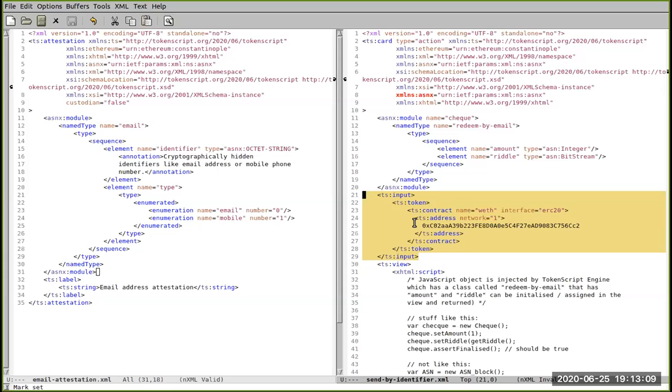Yes, that's standard TokenScript. How is that different? No different. I thought you meant having native chain actions. No different, but I'm going to come to the things that are relevant. So this is how it works. On the left side is the email attestation token.